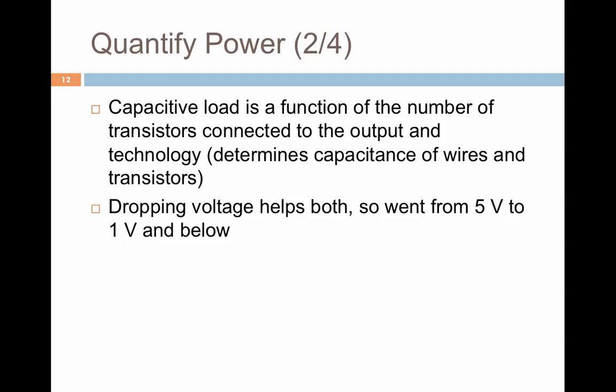But it also affects other factors, right? What are the other factors it would affect? One of the big things it would affect is the way we detect 0 and 1. For example, when it was 5 volts, keep in mind that sometimes the signal may be, say, 4 volts, right? Even then, we could say that it was a 1. Or we could get maybe half a volt, and we would say half a volt is very close to 0, so we'll say that's a 0, right? That's a 0 as a signal.